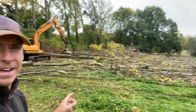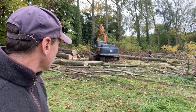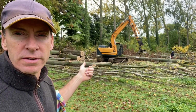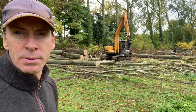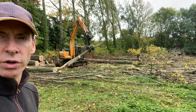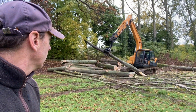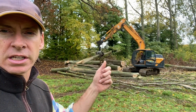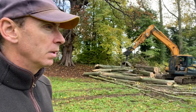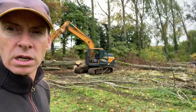Okay, guys, we are now down at the poplar site where you saw the other week, and they're just sorting everything out here. This is a 14 ton we've got on with Tim and his grapple. So he's just pulling all those together. He's got another lad there doing all the sawing, and he's doing the stacking and sorting out. Some of those are going to need cone splitting. Some of them will go straight into the chipper. But yeah, he's certainly cracking on with the job now, so we'll go and have a look.